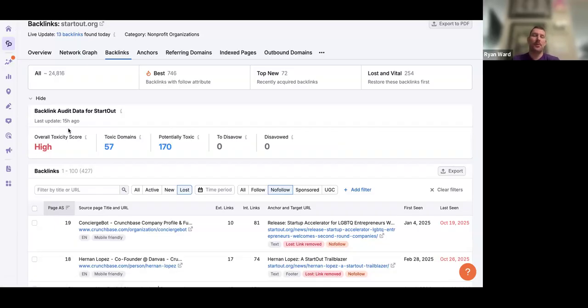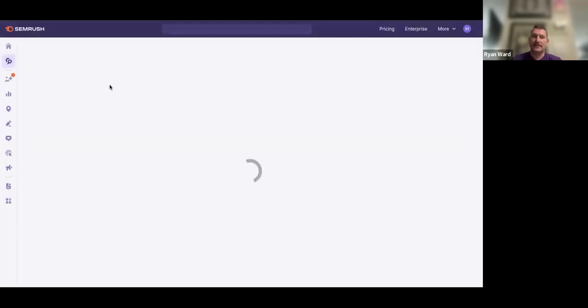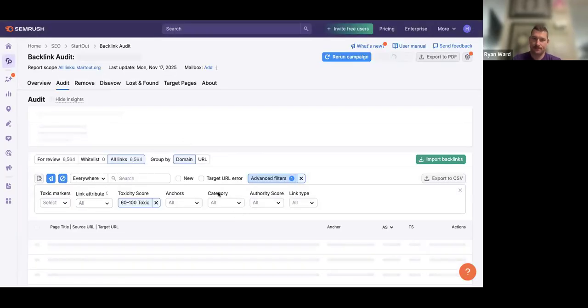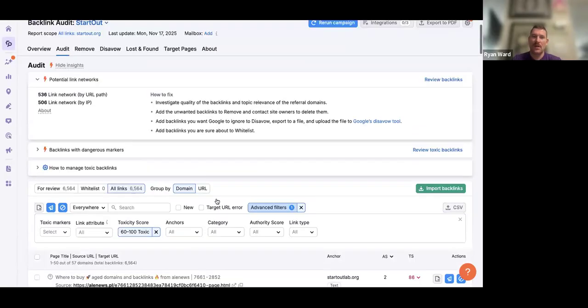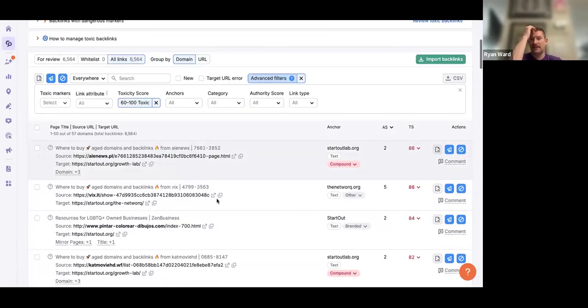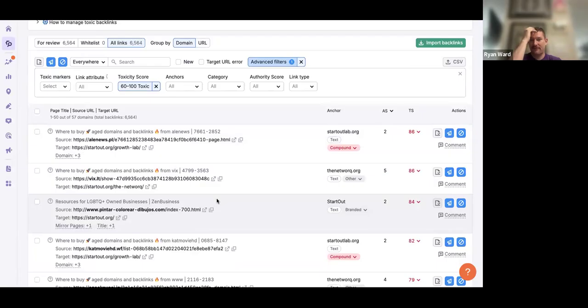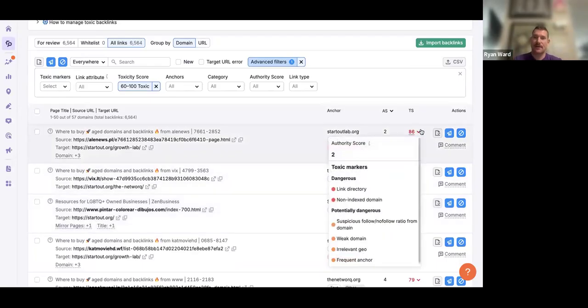You'll see here that this is what's been scored and determined by Semrush. This is not pulled by Google necessarily, but they're going to call out what your toxic domains are that have backlinks to your website, and ones that are potentially toxic. If we were to click into this, you'll see here it's going to call out the backlinks that you have and their toxicity score. That's what TS here means, toxicity score.